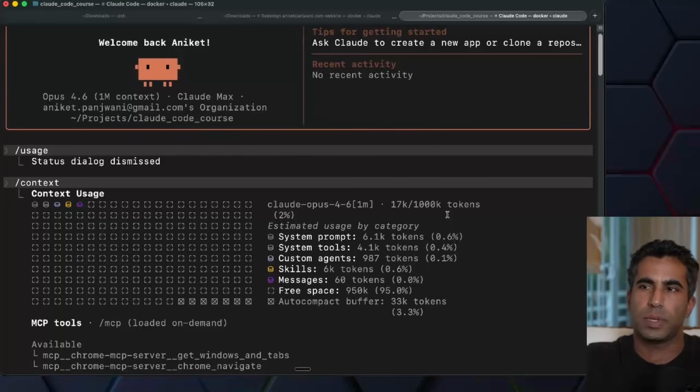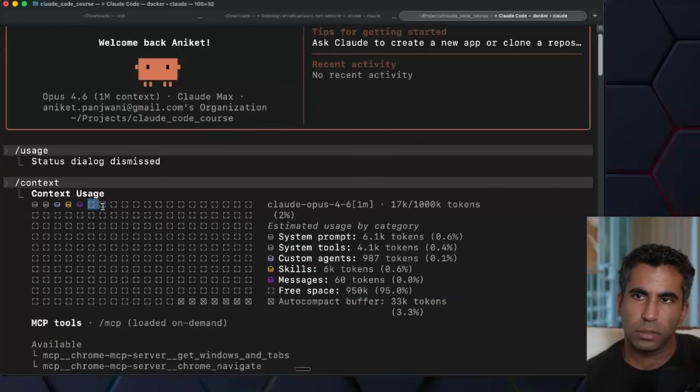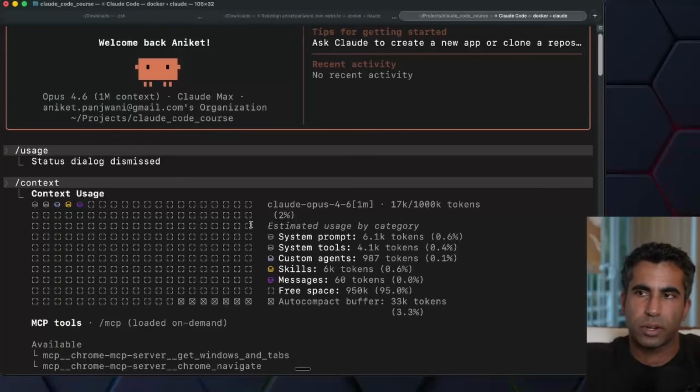You can think of a token as being roughly a word, or some words which are bigger will get split into multiple tokens. And whenever we're using Claude Code in a given session, there's a limit of how many tokens we can use. So all these little dots over here are kind of like the remaining space that we have. But certain bits of these squares have already been taken up or allocated by certain other things. What are these things? Well, one of those things is something called the system prompt, which is a set of instructions that Claude Code has all the time, basically saying, hey, don't let this person make nuclear weapons or whatever with this tool, and all sorts of other instructions.